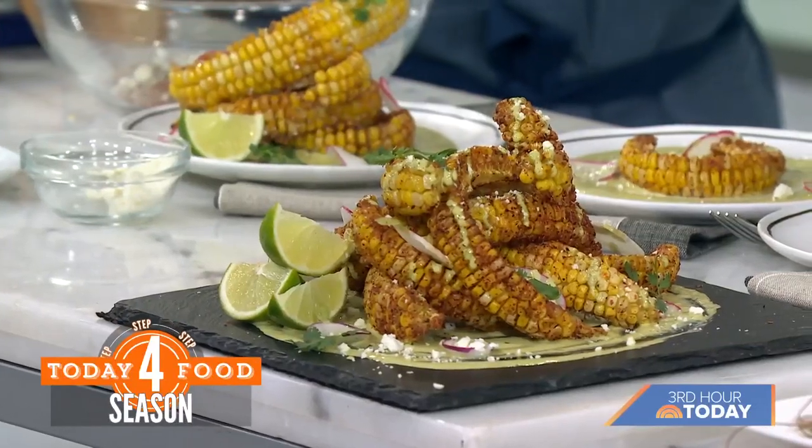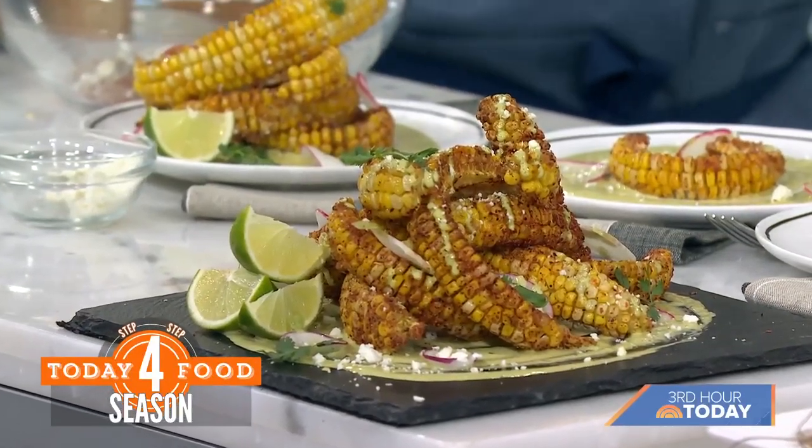So the cilantro lime, the recipe's on there as well, because that's what does it. Let's keep going to the shrimp, but I'm going to keep eating this corn.